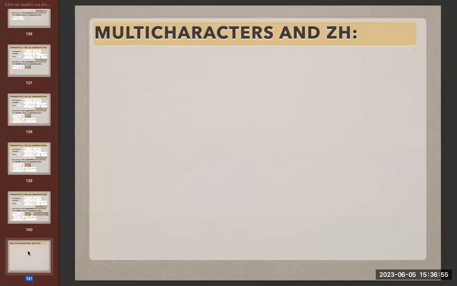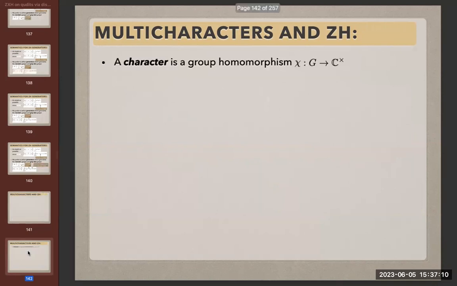Now, there's a corresponding special case in ZX to the stabilizer case. It's a so-called multi-character case. I don't know if this had a name previously. I'm happy to be told about it, but for the lack of knowledge of a different name for it, I'm describing it as a multi-character regime.